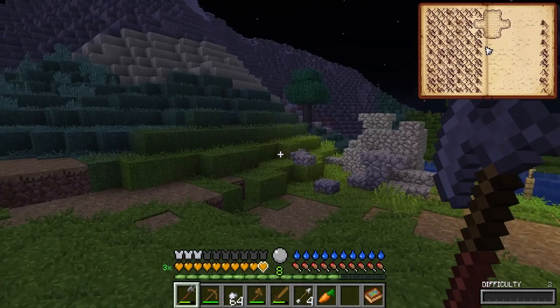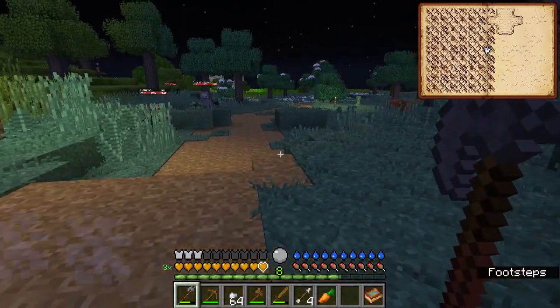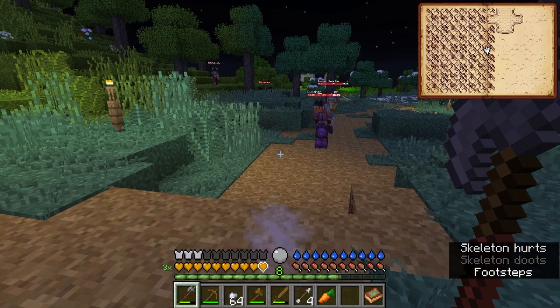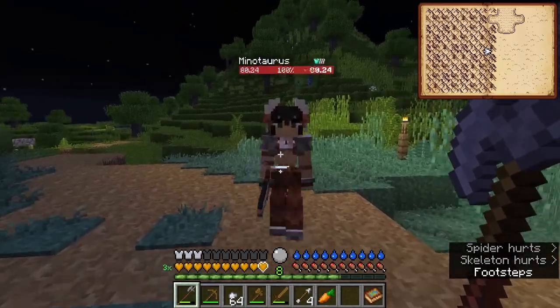Early on, one of the issues you'll run into is your weapon's durability just isn't going to keep up with the amount of fighting that you do. There's a special skeleton. Some of the more annoying traits have... What the heck? Did you shoot the Dullahan? Oh, it's a trumpet skeleton. Oh, there's a Minotaur girl.